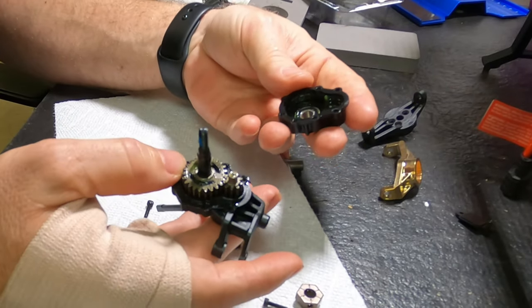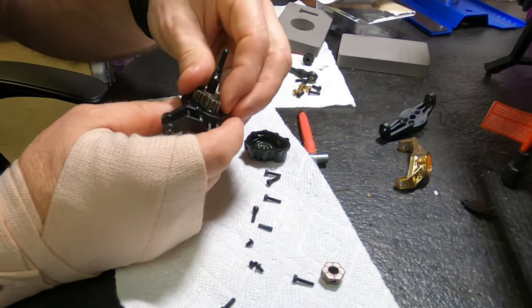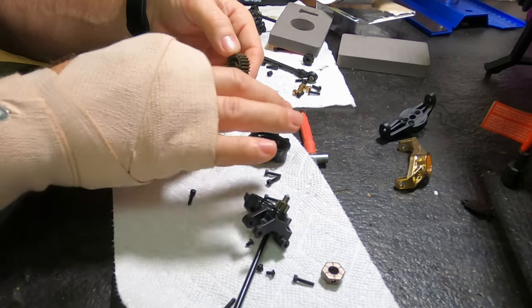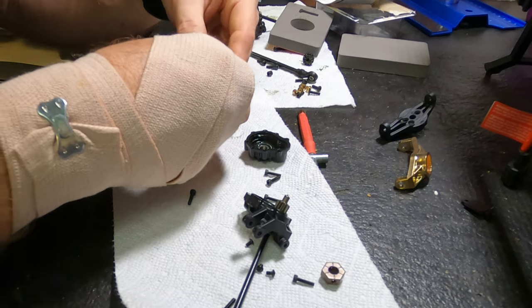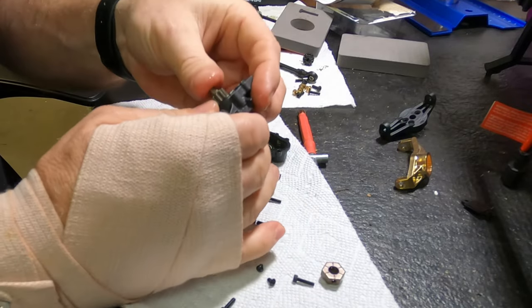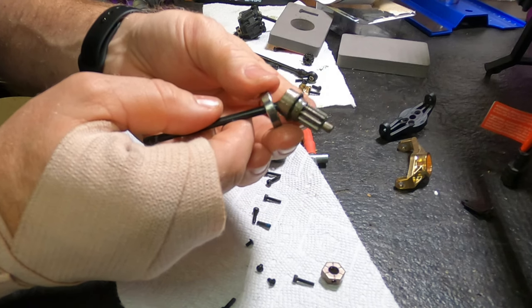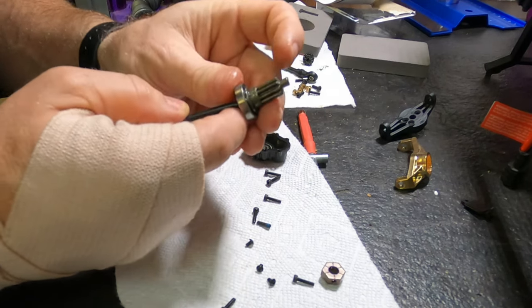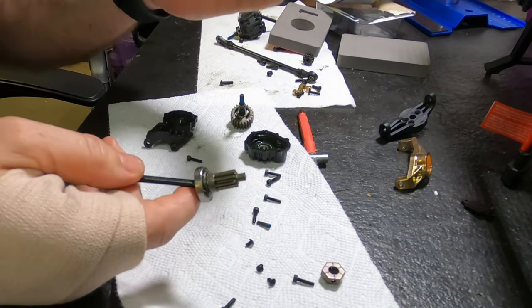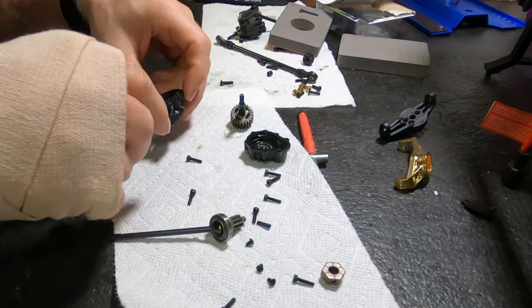That's a good looking portal right there — that's just the right amount of grease. We've got to slide this off this shaft; it goes on the bottom. That right there is the reason you can't put overdrive in the portals on the TRX4, because this gear is kind of machined in there. There's no way to take that gear off — that's one piece. I don't know what's better, in the portals or in the transmission or in the diff, but this is the way you got to do it.